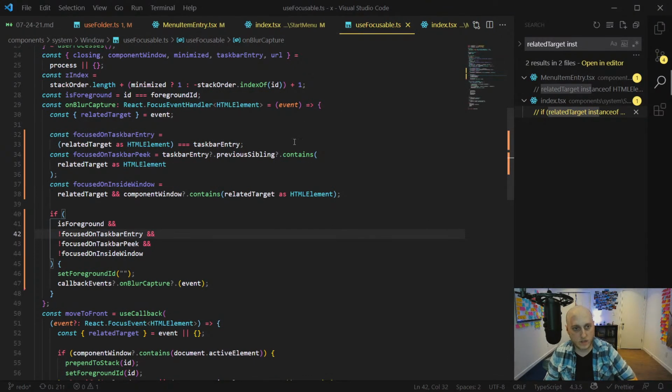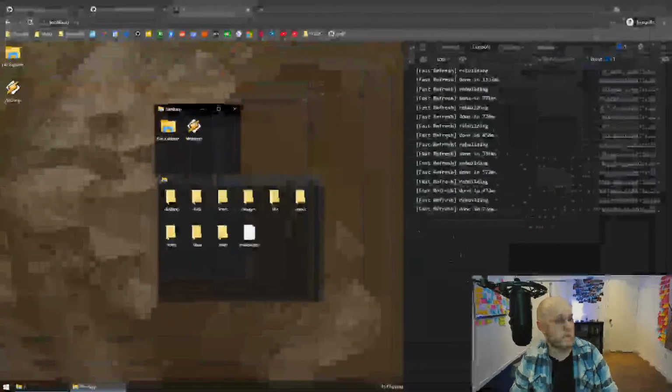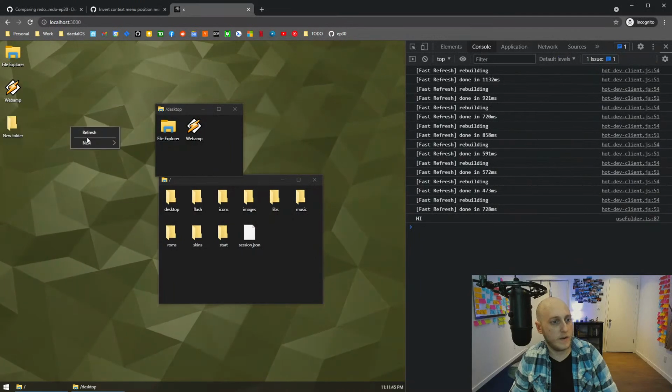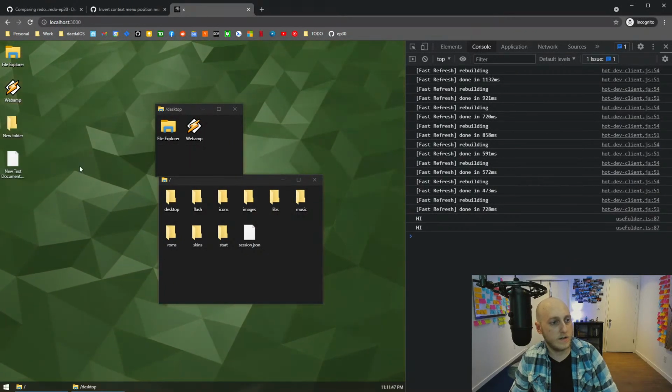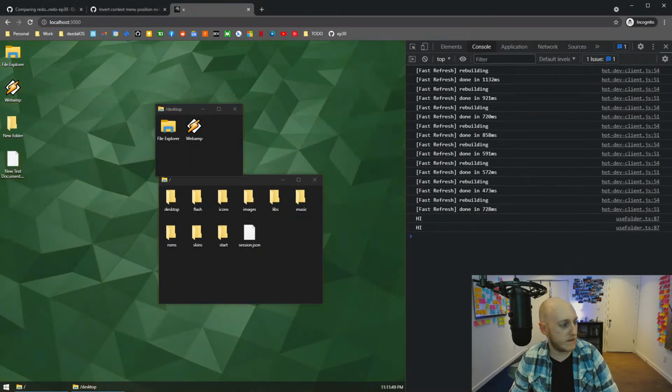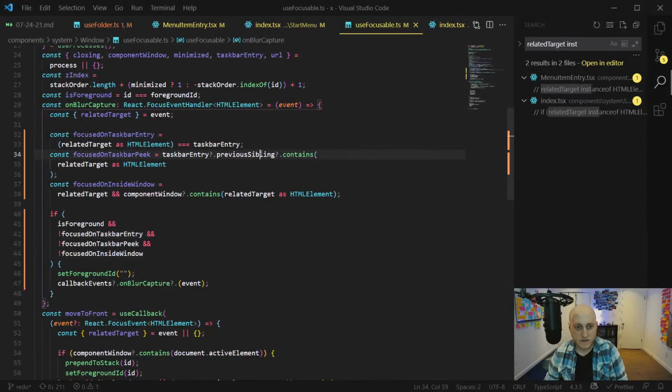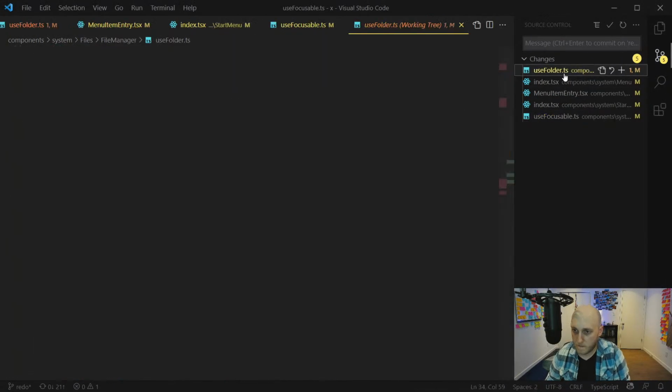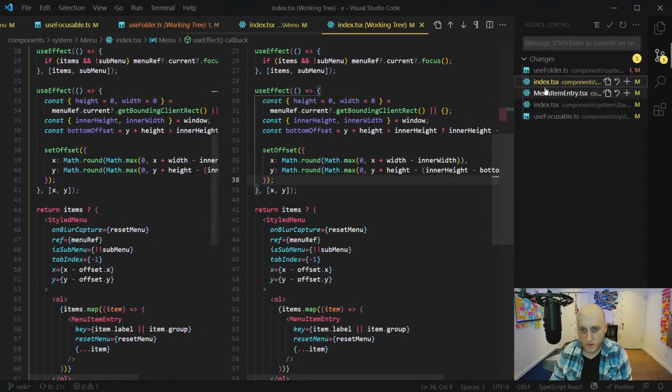There we go. That's me undoing all my mess. Let's see if now I can make a new folder. Yep, now I can make a new folder. Okay. So that new instance of thing, not always a good idea, I think. Let's undo it. Let's undo it in a bunch of places.